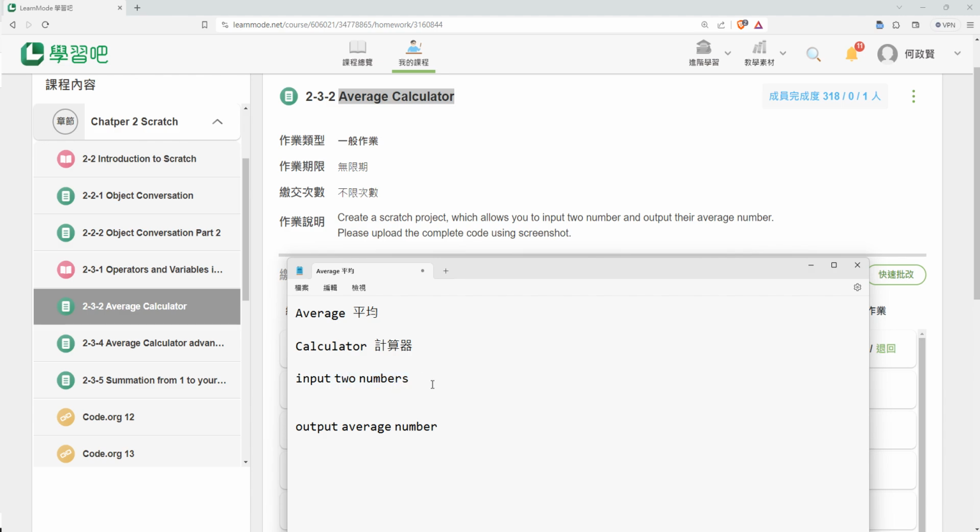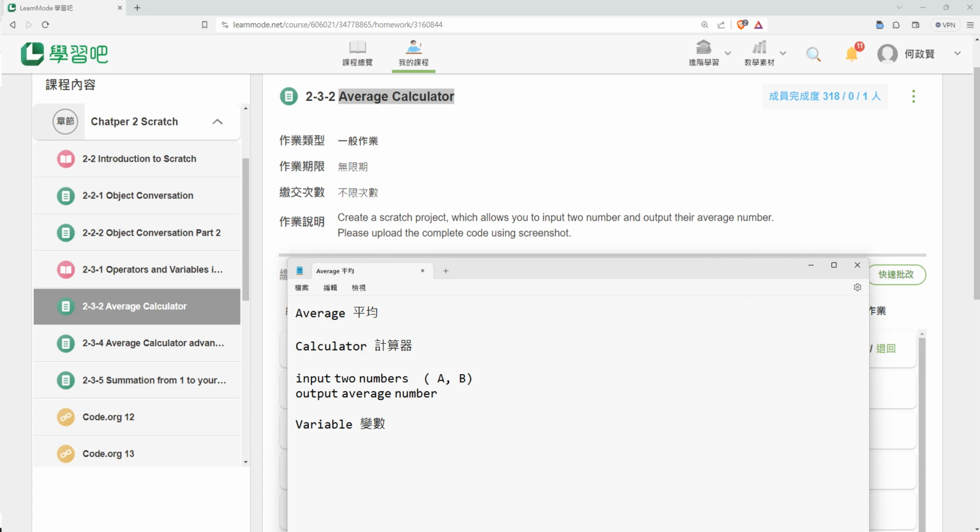In this case I'm pretty sure that you need to use a function in Scratch called variable. Please write it down. This is called 变数. 变数 variable is used to save data. 变数是用来储存资料的。所以你们必须知道变数如何能够去帮助你储存资料。Today we are going to use variables, and because you don't have any numbers, we need to create two numbers, number A and number B.